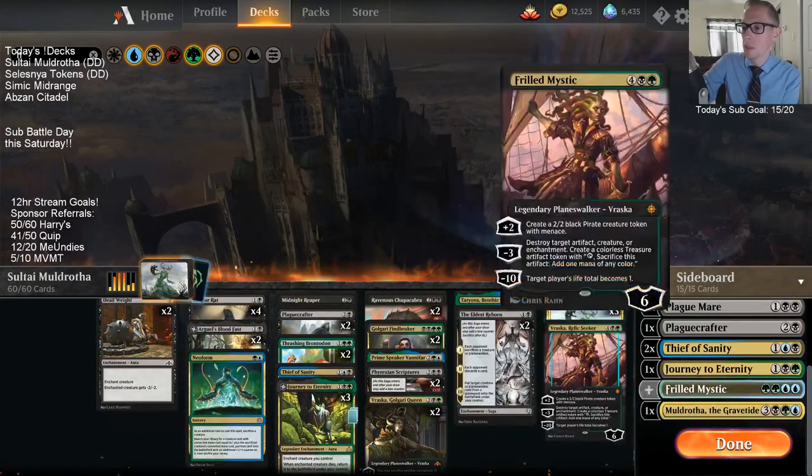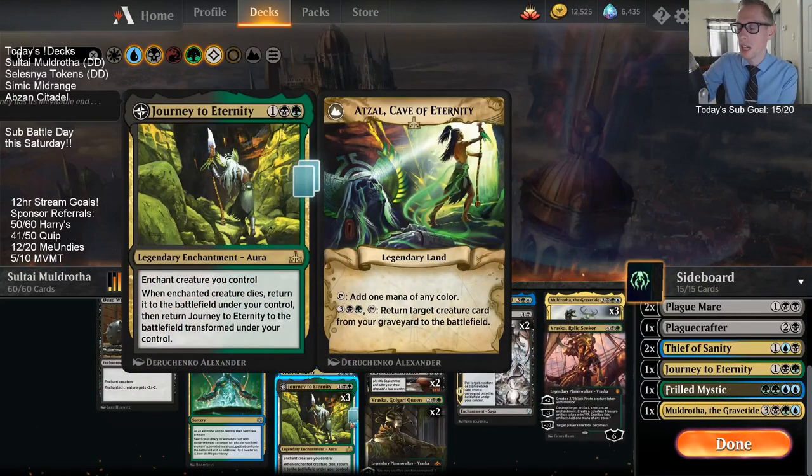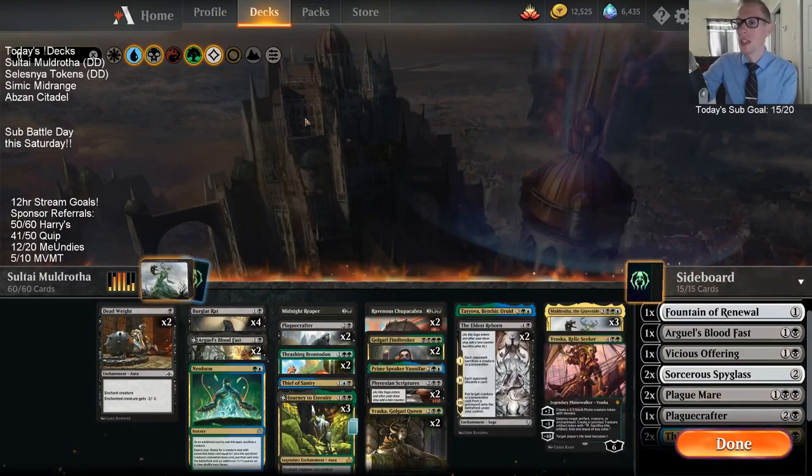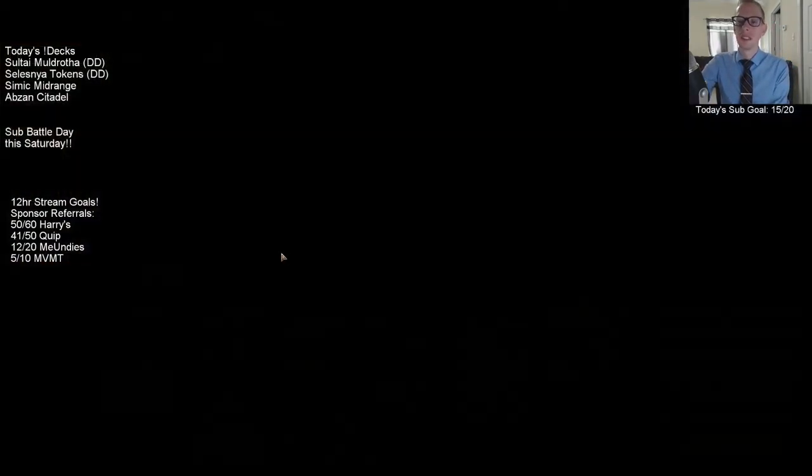Frilled Mystic can be a great one with the flipped Journey to Eternity, where you can have your instant speed counterspell up if it's in your graveyard. Oh, some cool stuff going on here. Let's give it a try.